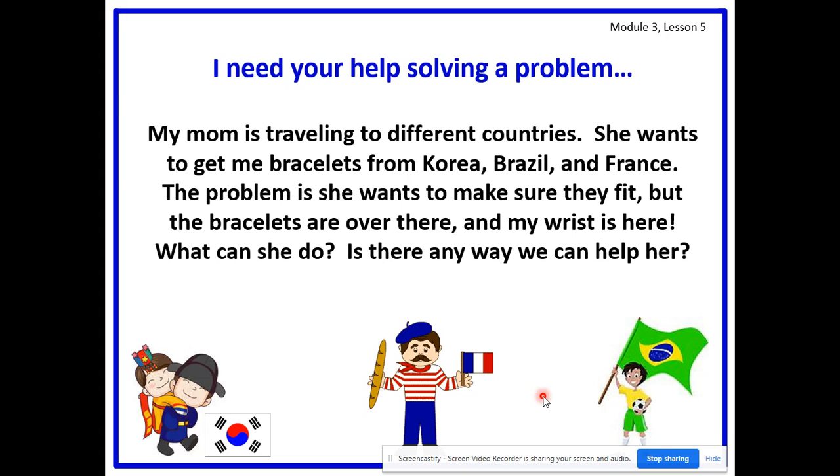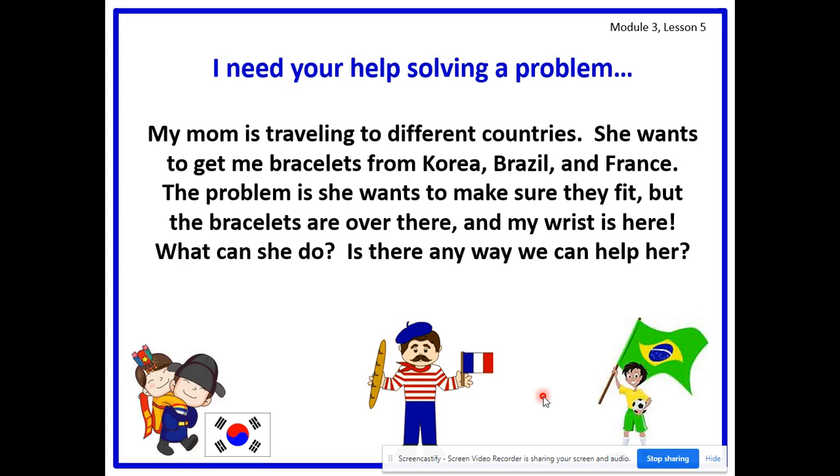But which will be easier to use first? The string or the centimeter cubes? Get ready. Yes, the string, because it can wrap around my wrist, right? And centimeter cubes, can you wrap them around the wrist? No, right? We cannot. They will get all out of order. And remember, we don't want any gaps or overlaps. So I could get a string and pretend the string is the bracelet. And then I could tie it around my wrist.